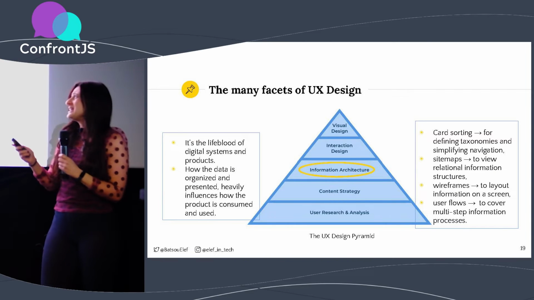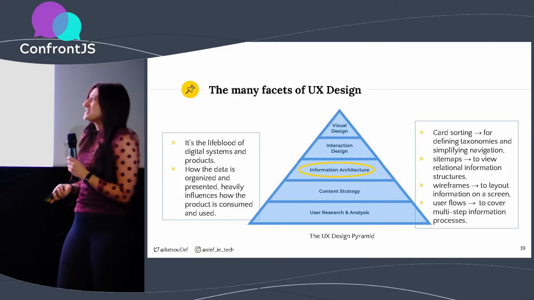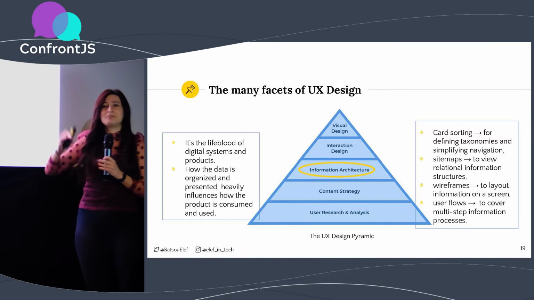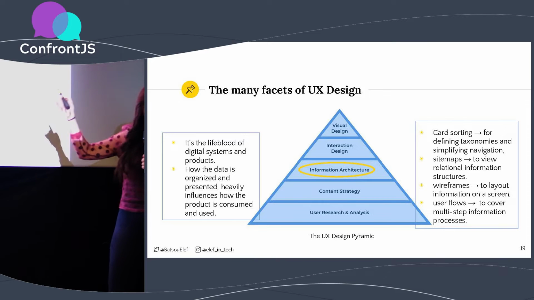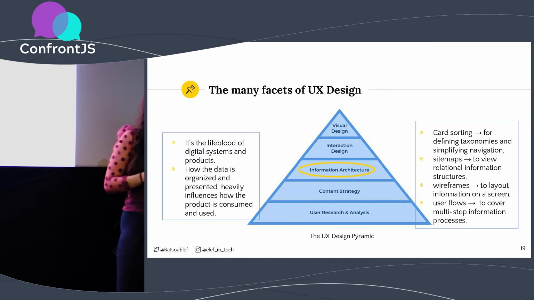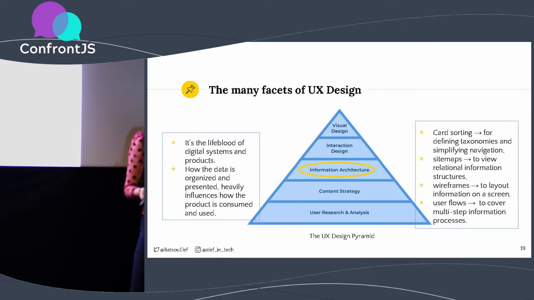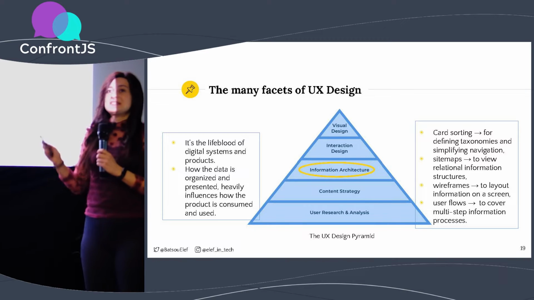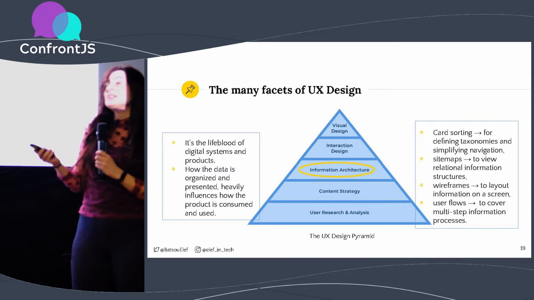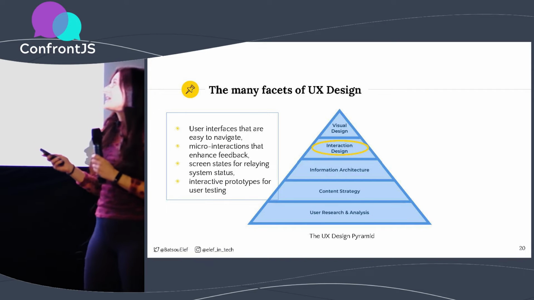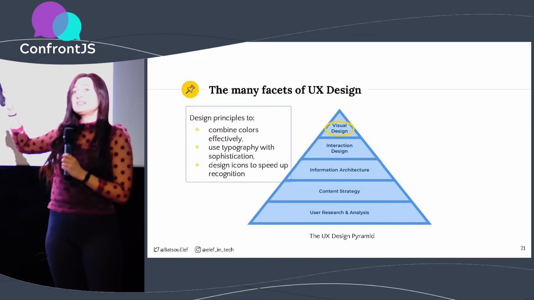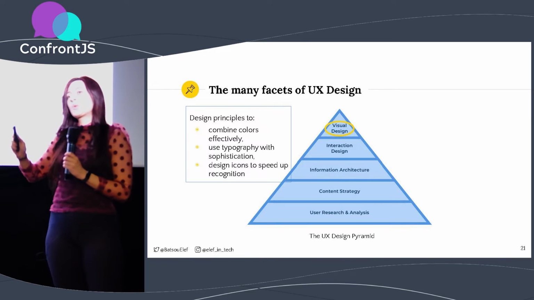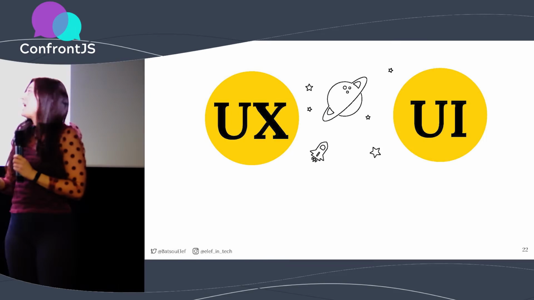Now the next level is even more important, the information architecture. Here it's the bloodline that connects the 2 previous ones with the 2 that are about to come. And in this level we have things such as card sorting, sitemaps, wireframes, user flows. And when everything is done and all the research is done, we will continue with the interaction design and the visual design. I'm not going to give you a lot of details here because these 2 levels are something that the UI designers will work on mostly.